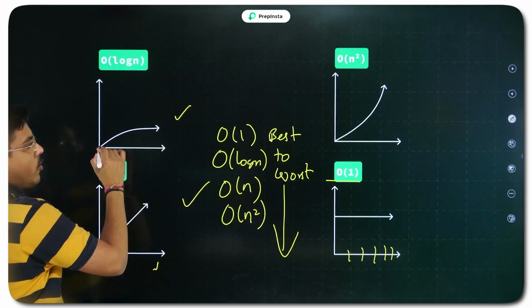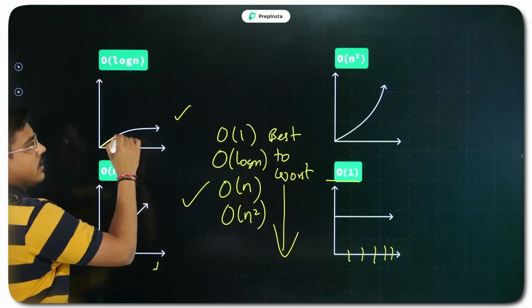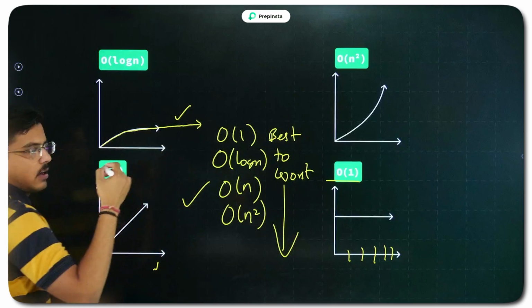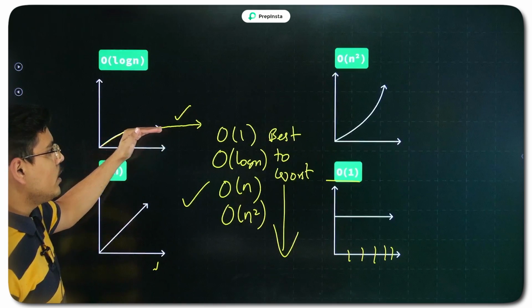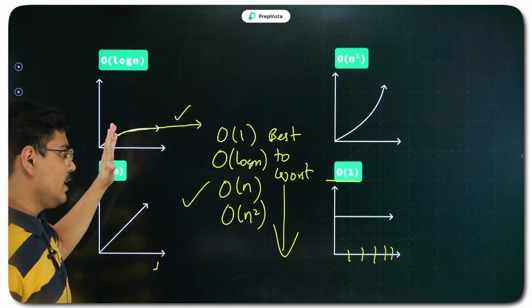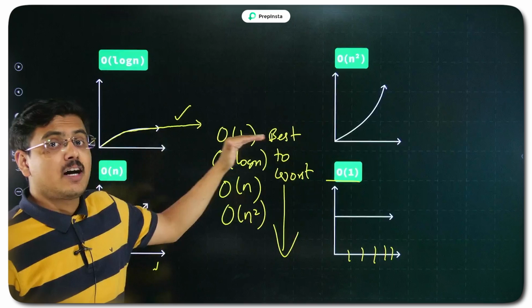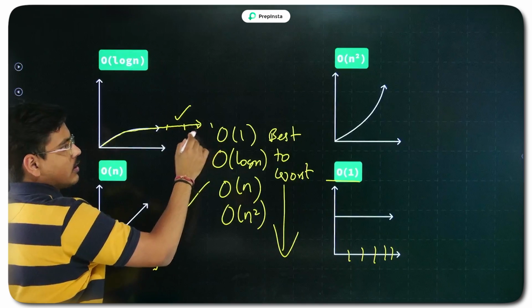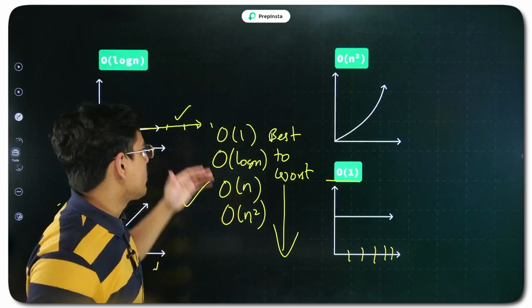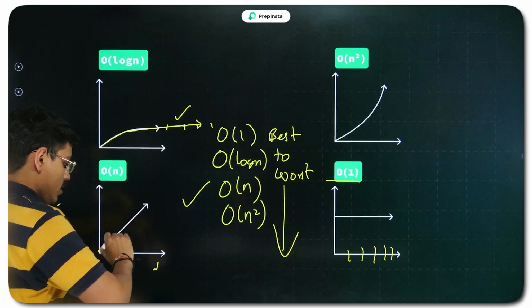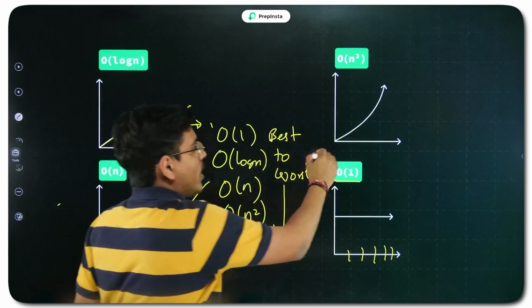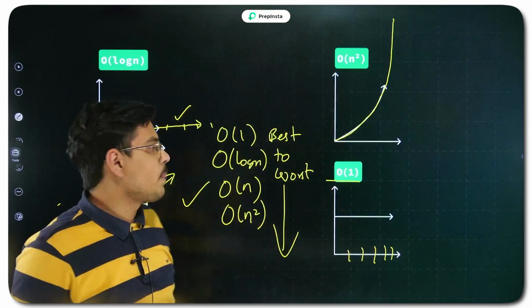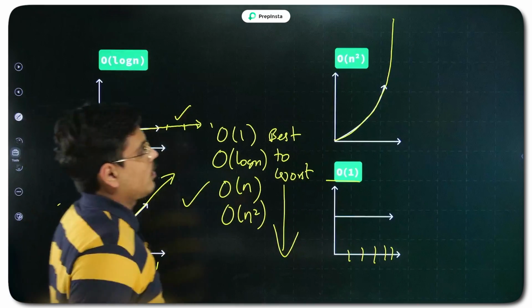When we start in order of log n, it rises, right? It keeps on rising, and after a period of time, it starts tracing some portion of constant graph, right? It starts becoming slowly constant or almost constant, not exactly constant. It would still rise, but not with a very fast pace. So for a longer duration, it could provide you optimized solutions. The time complexity won't rise much. So that is why it is better than order of n, where things are moving upward linearly. In order of n square, they start going up vertically like this and further like this, okay. It keeps on going up, okay. So that's where the usual orders lie.